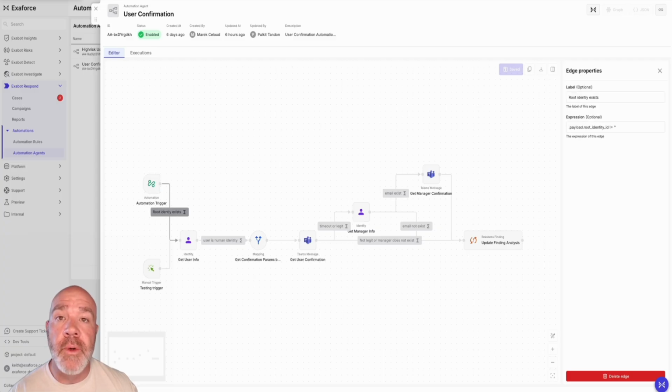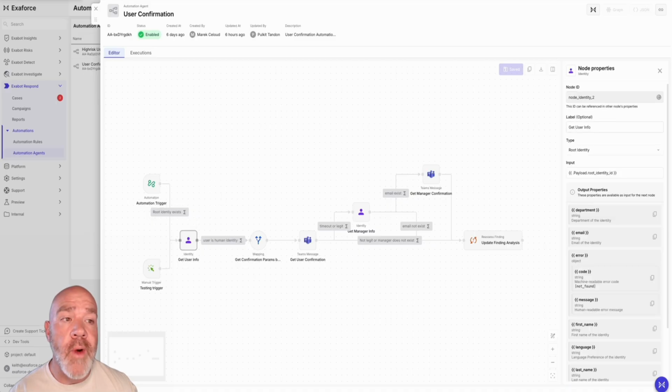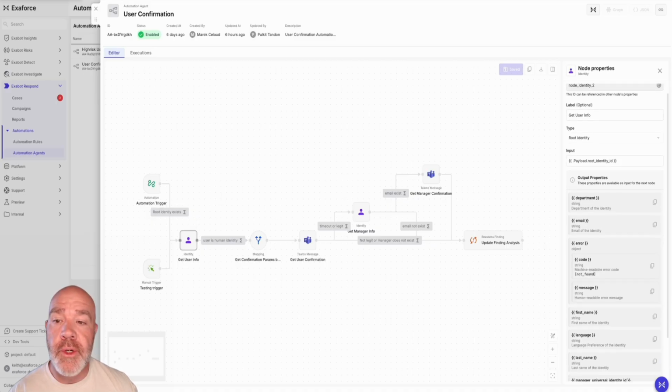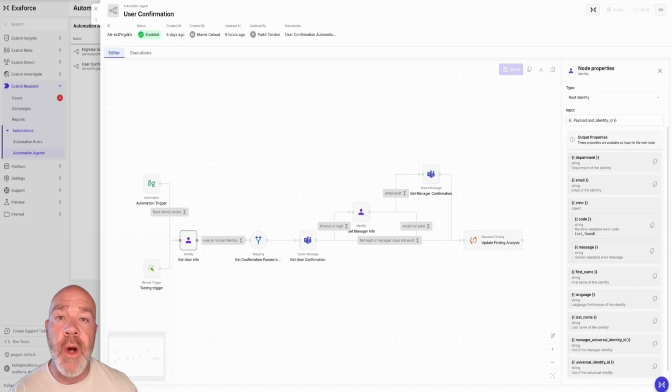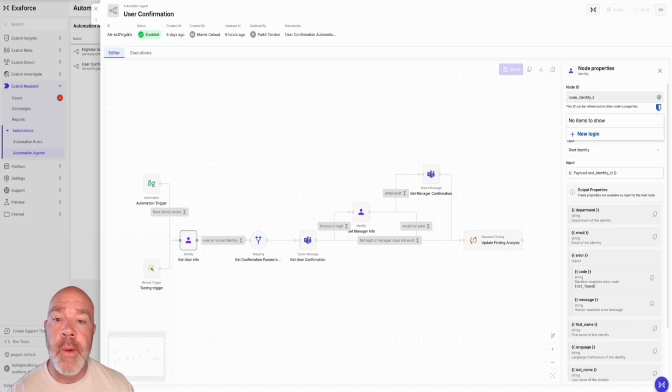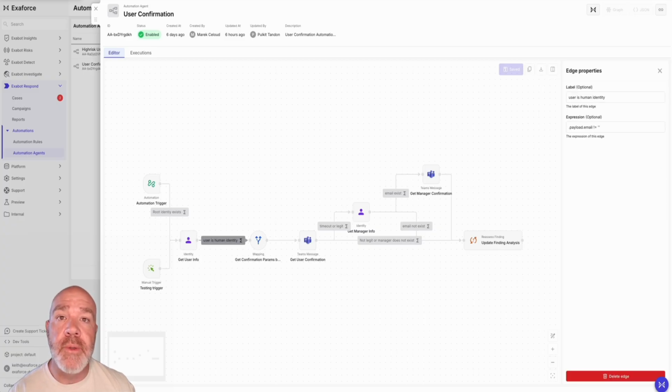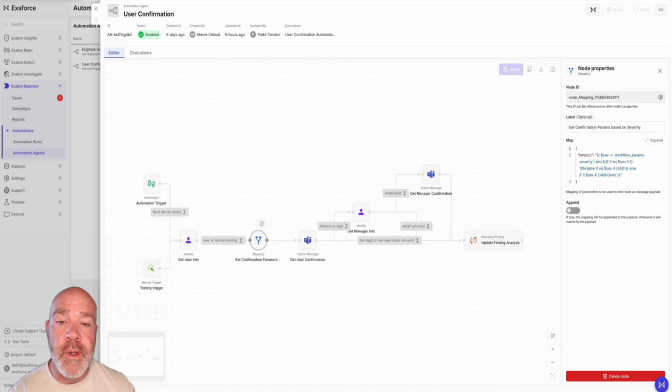So if there is a root identity that exists, let's grab that value. We can grab identity now. So go into the identity portion of our product, grab that ID, and grab all of the information that we would want to know from an identity perspective. If they have any human identities, let's grab those. And then we want to do some additional flattening of the data inside of here. You can do some user confirmation stuff as well. So all of those parameters are provided inside of here.